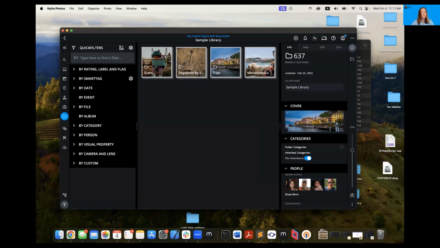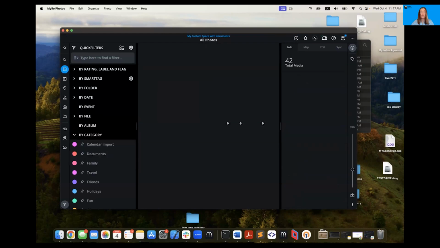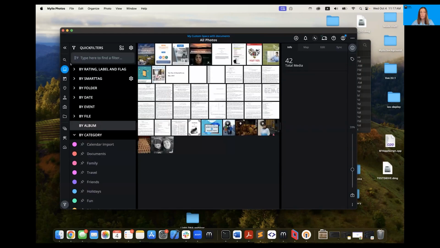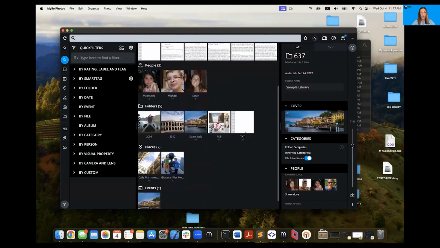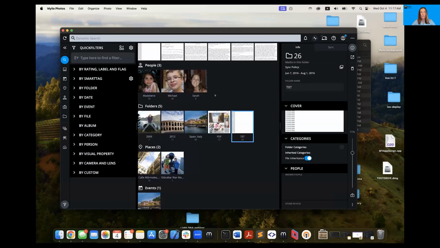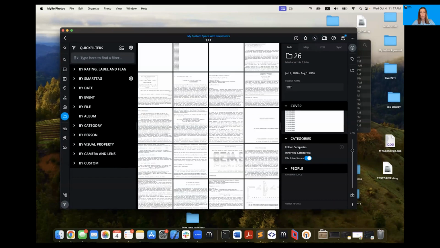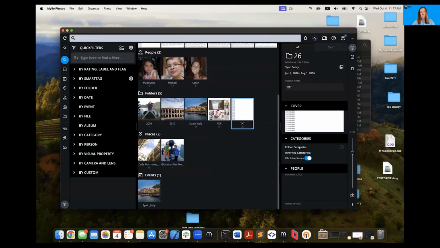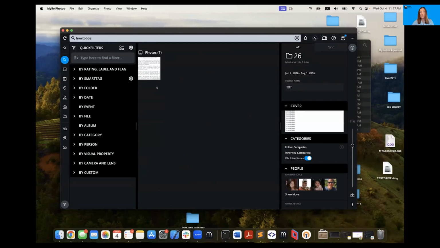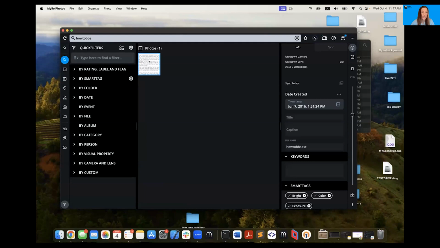So currently we're in my custom space with documents with restricted content, and you can also perform the same filters or the same search in this space as you can in a view with all of your media. So for example, I can search for a particular TXT file. Let's say I know I have a file with a particular file name, and I can search for that file here. It will show just that file in the photos section of search.